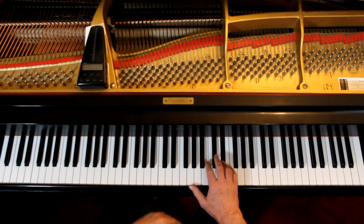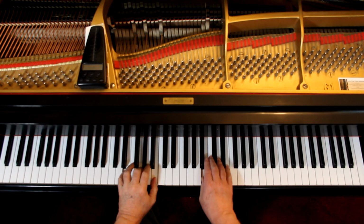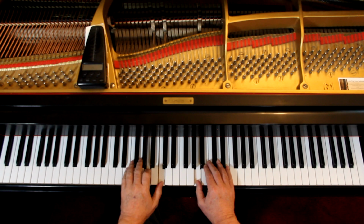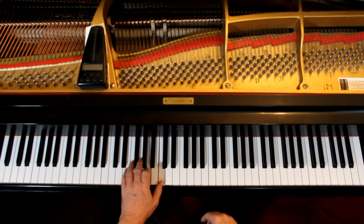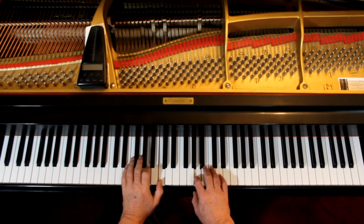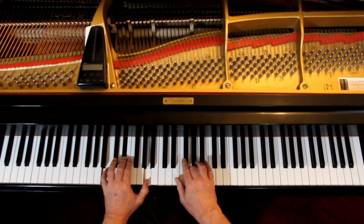Dynamics apply to the melody. Here is the right hand. Soft. You decide what soft is. And the left hand's got to be very soft. And as you're doing this, you need to decrescendo. You need to come down, get softer if you can, because all the time you're doing this, I want to hear that. So as this dies away, the left hand's got to die away too. And then you go back up to soft. Same thing here.